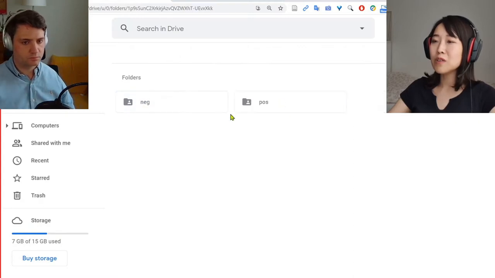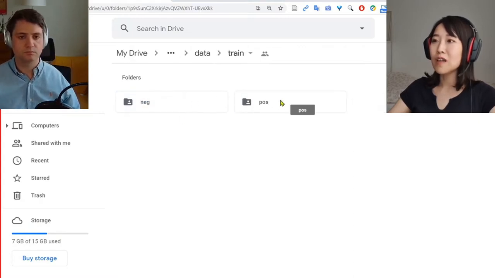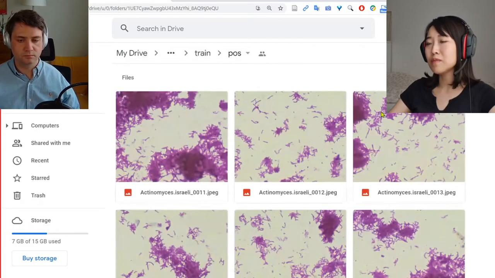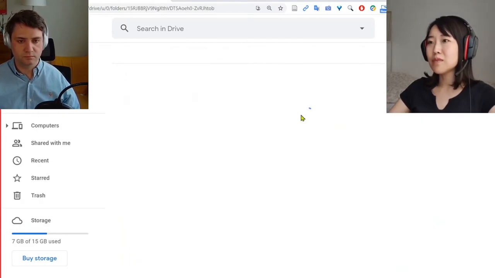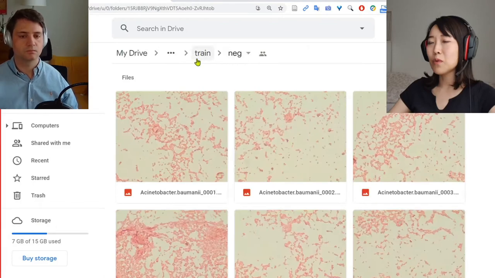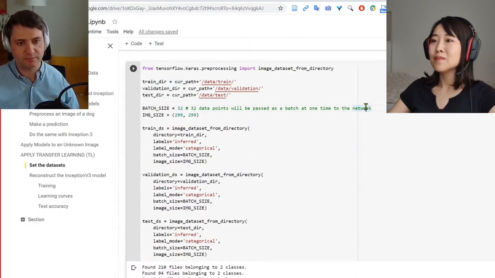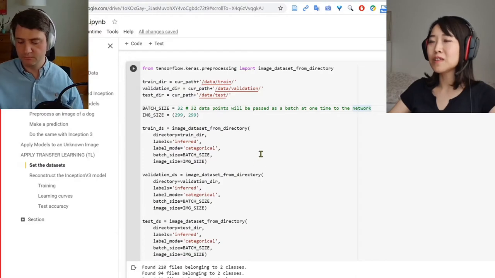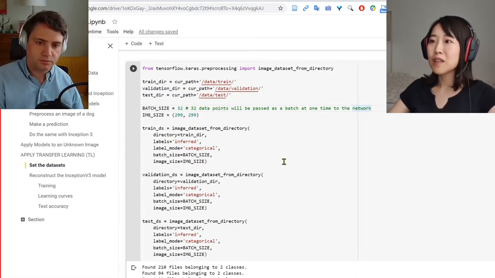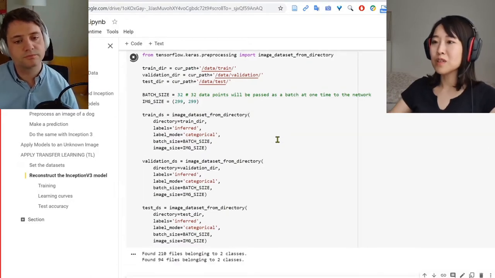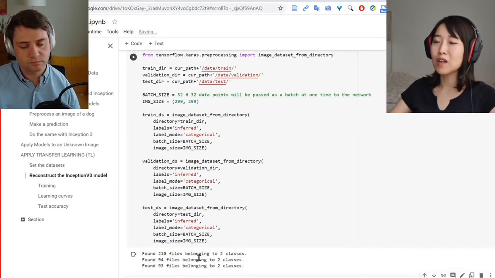In each directory, you will see two label folders. The positive folder contains gram positive images. The negative folder contains gram negative images. So basically what we want our convolutional neural network to do is tell us, is this stain a gram positive stain or a gram negative stain? Right. So based on the folder structure, it infers the label information as well. So that's how you load the data. And it also shows how many images are located in each of the folders.